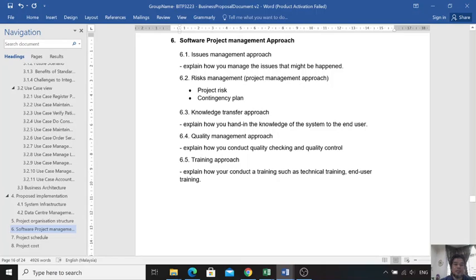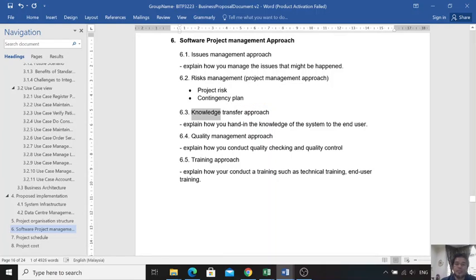And then how you manage the knowledge, and how you ensure that the knowledge can be disseminated, not just within the project team. You need to disseminate this knowledge to the technical team of the customer.